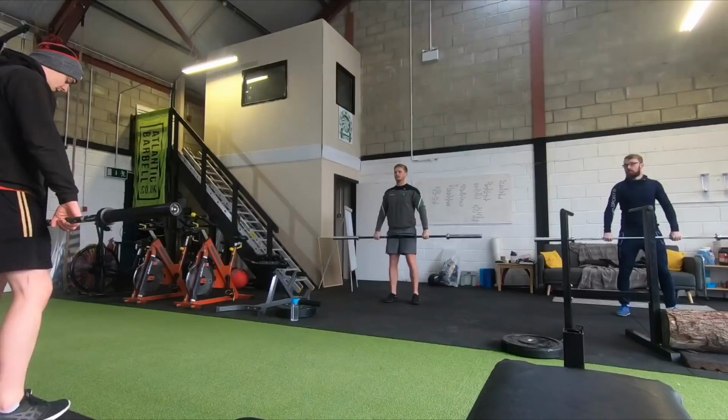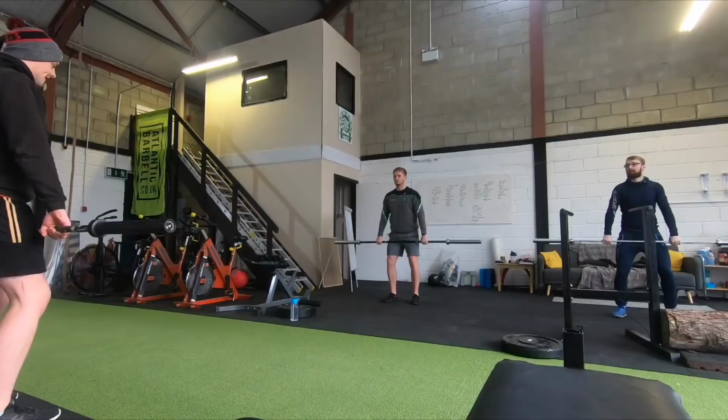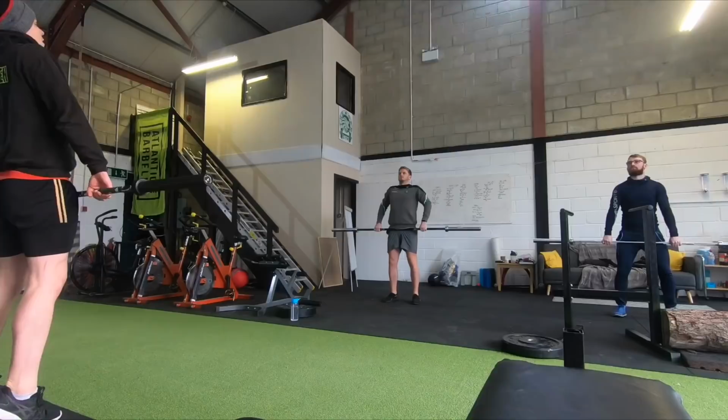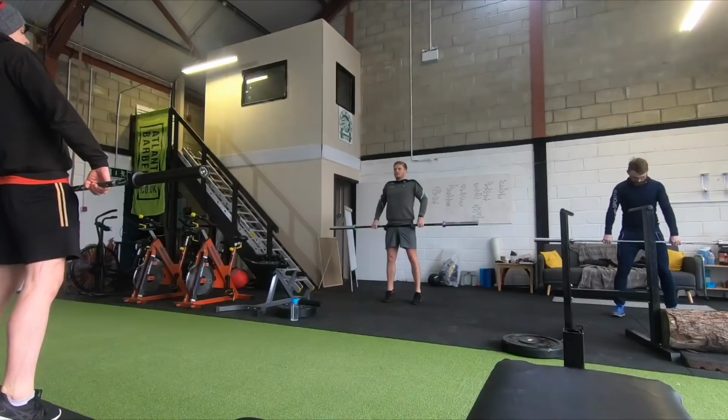Okay, so feet just go for a shoulder width stance. Dip and soft in the knees. Keep the bar in tightly. Push the hips back and let the bar come down here, okay? And now as I come up, I'm going to pull up to my hips. I get a shrug, come up on my ankles. So I'm raising up, getting that kind of triple extension to the ankles, knees and hips.